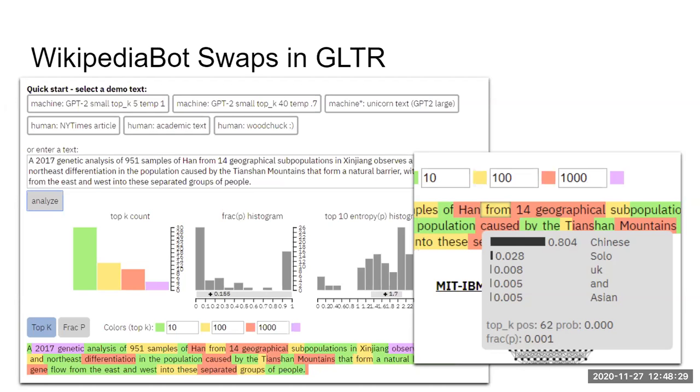And even using Glitter to analyze this text sample, if you click around the word Han to see what words should go with the word Han, they all make sense given the context of that article. And that's the existential threat of this attack.